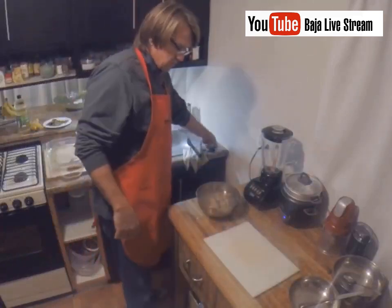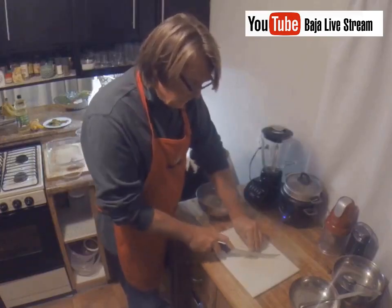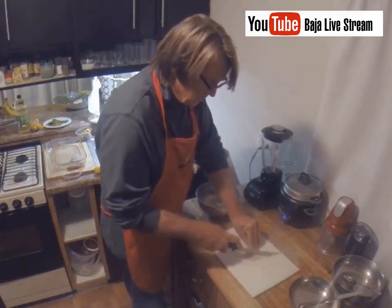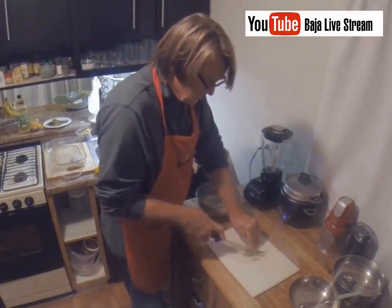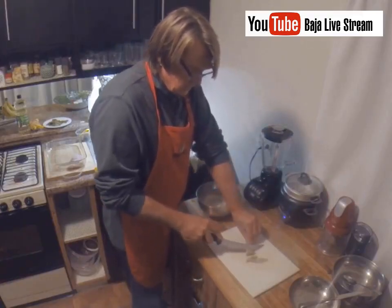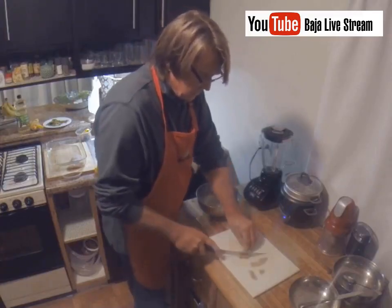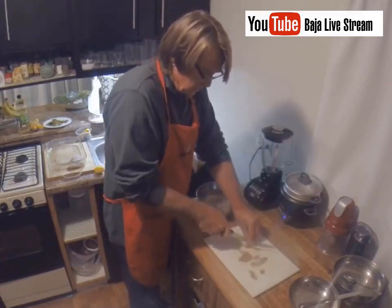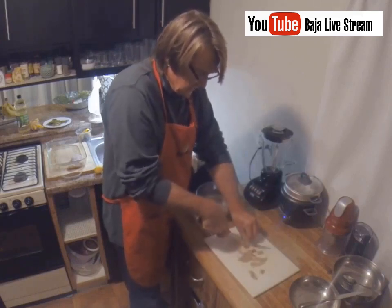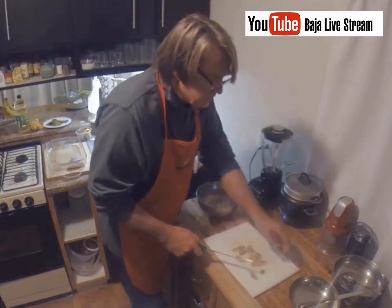Okay, so for this next part, what we're going to do is go ahead and slice it. I've seen them slice it like this, super thin. It's supposed to be crunchy, super thin. Okay, I also see them kind of go like this with it. It's probably fine like this. A lot of work for a little bit of product, but that's the way quality things are. And it's kind of starting to curl up a little bit. I don't know if you can see that yet. Apparently that's a good sign.